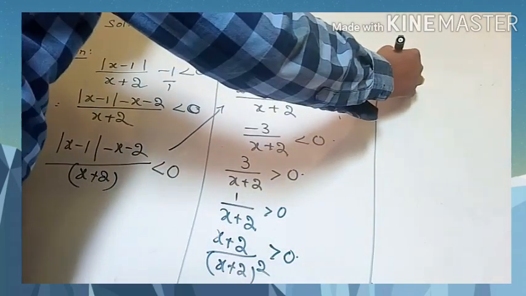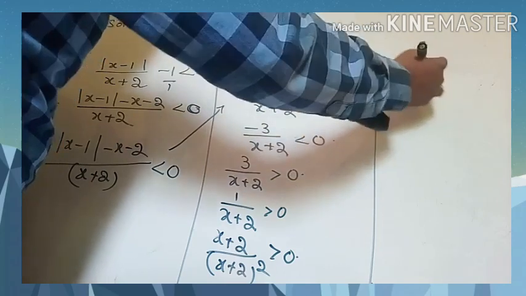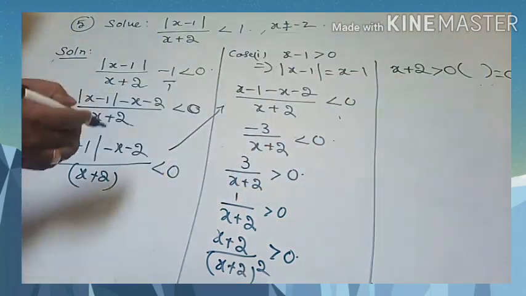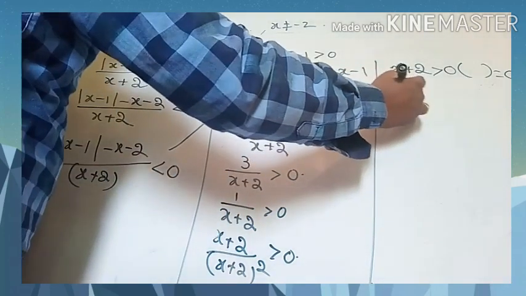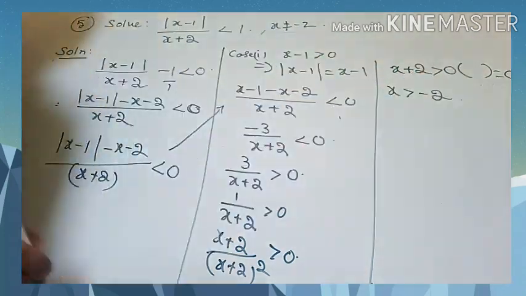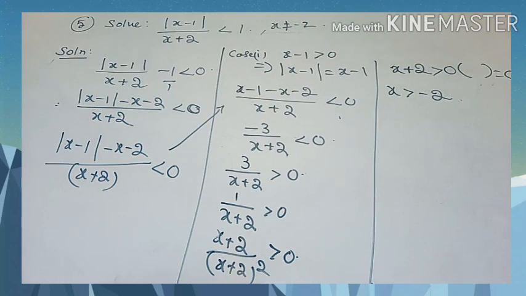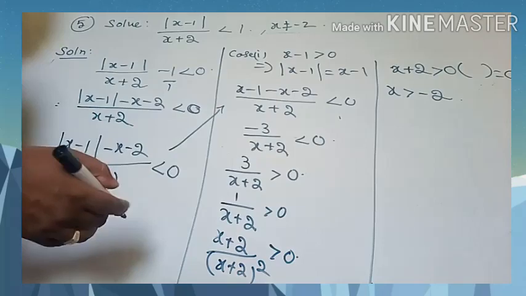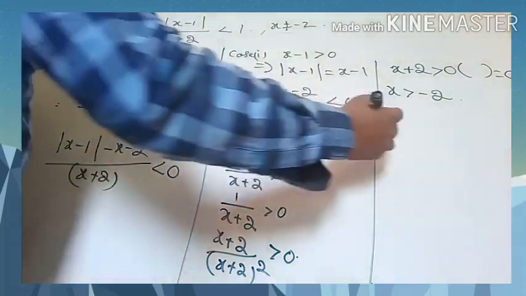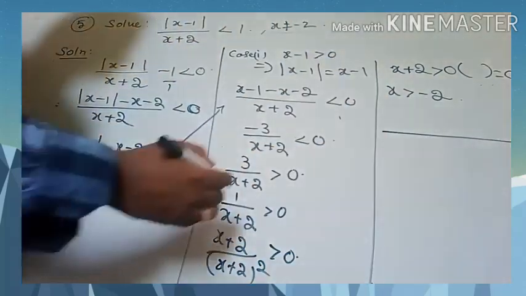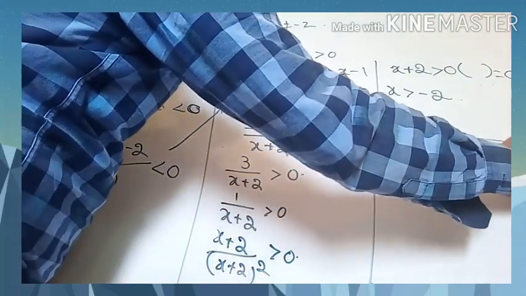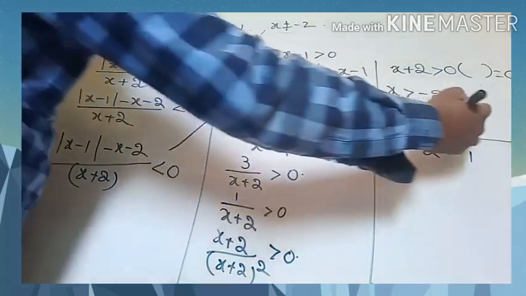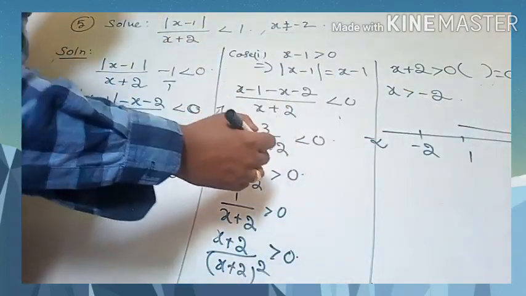That means now, my dear students, x plus 2 is greater than 0, into anything becomes 0. That means you have got x is greater than minus 2, right? Now you see, my dear students, x is greater than minus 2 and x is greater than 1 here. Now our common solution, you are going to have minus infinity to plus infinity, here minus 2 and here 1. Already case 1 is x is greater than 1 and x is greater than minus 2.